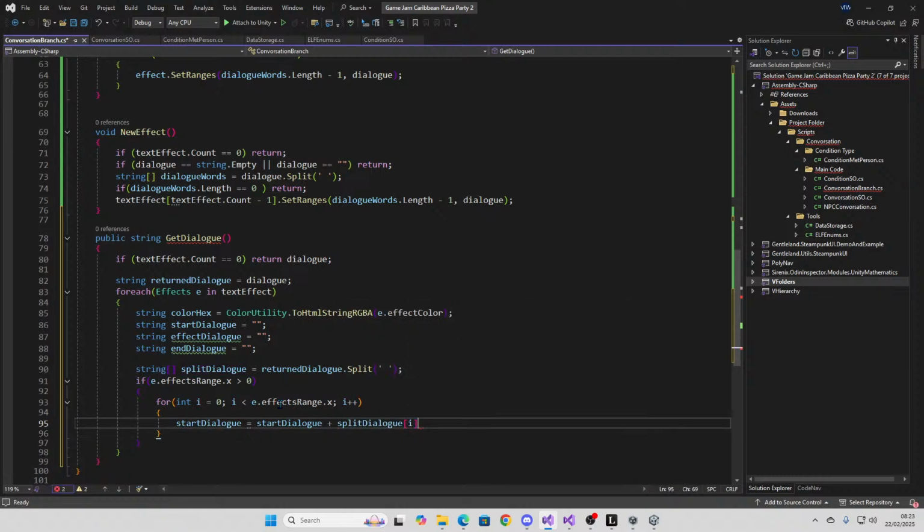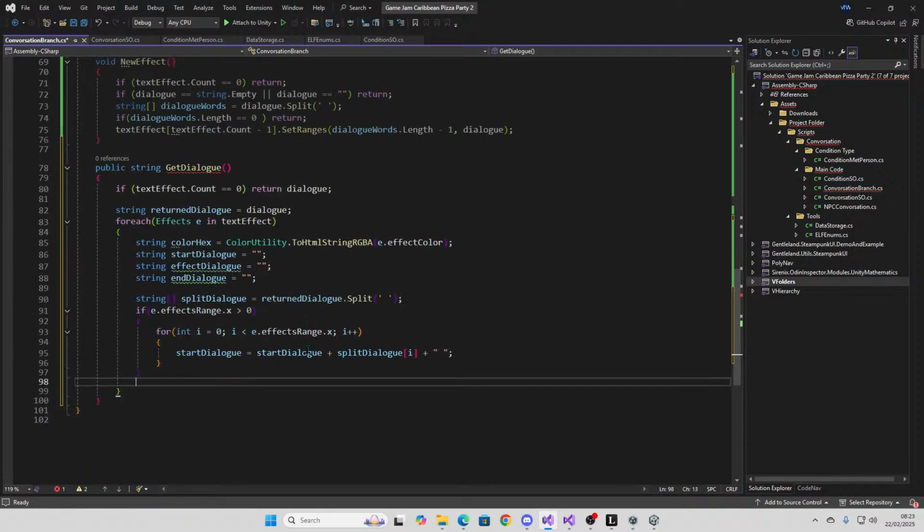So get each of those plus a space. All right. That's my for loop. Next, let's look at the end.